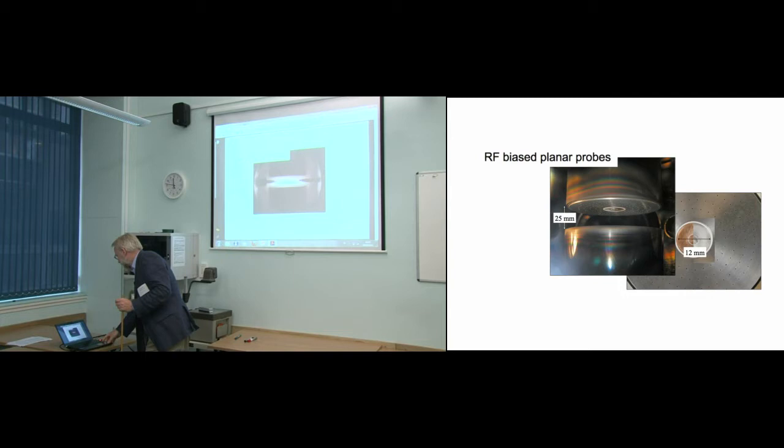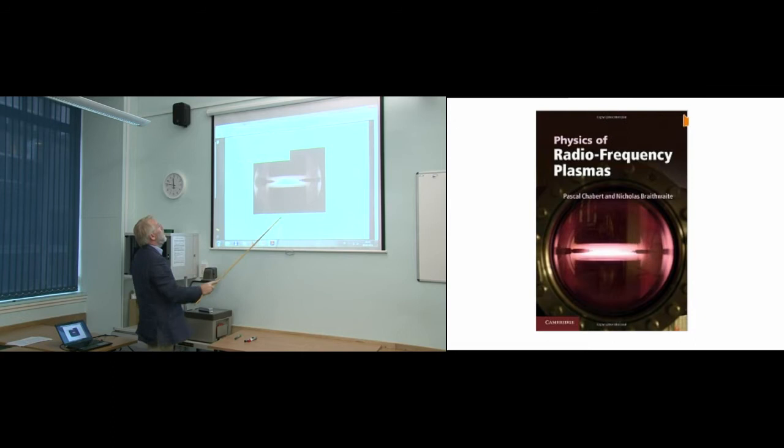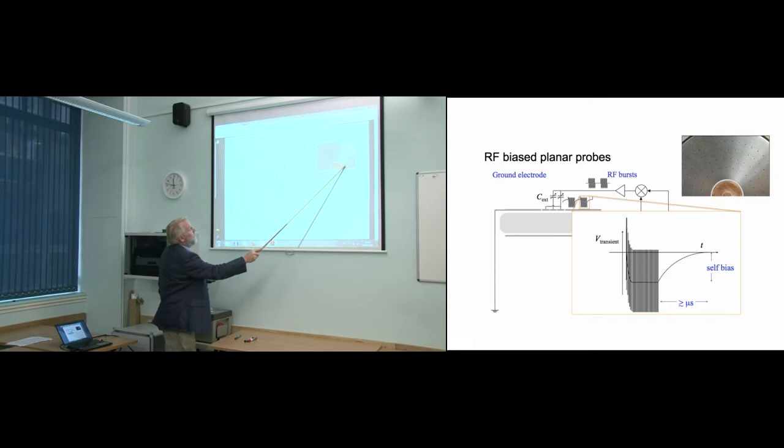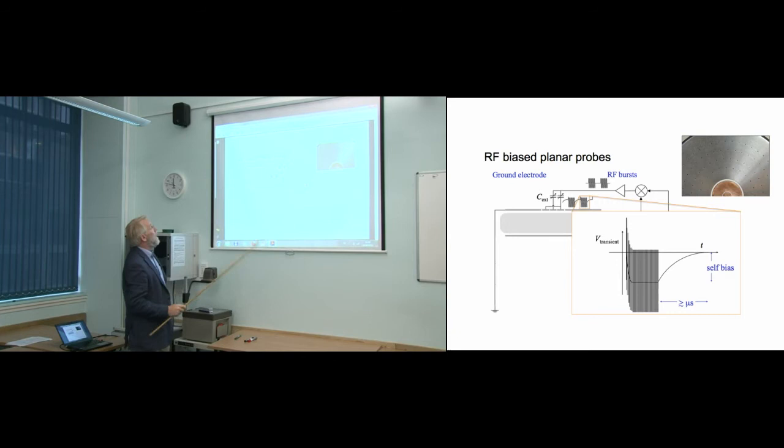Now what happens next? So when you put the plasma on in a system like this, these are other probes sticking in there, it looks something like that. Oh sorry, that was gratuitous advertising using the same picture. I want to look in at that region around the probing area in the ground electrode of a capacitively coupled plasma. I just want to see what's going on there when I use this as a probe. Now to use it as a probe, rather than apply DC because it gets insulating coatings on it, we use RF to bias it because the RF is rectified by the plasma around here, automatically creates some DC voltages for you.